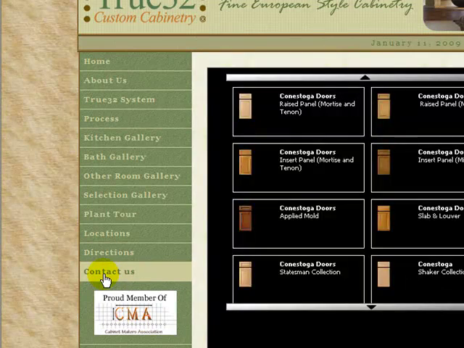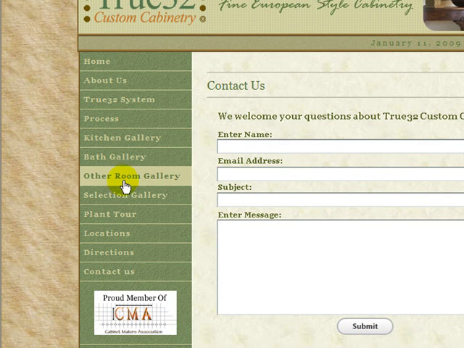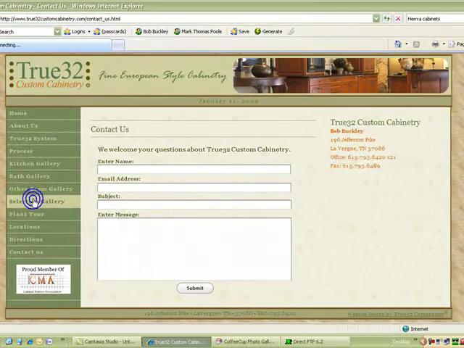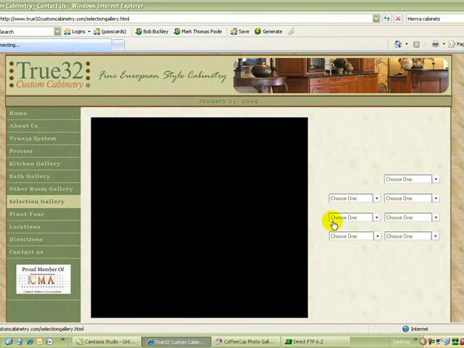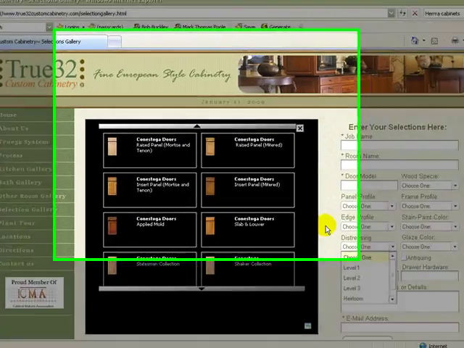Several things that you might want to edit about these will be maybe an email address that the form is mailed to when they hit the submit button, or maybe on the Selections Gallery form you possibly might need to add some additional items. Like recently I had to come over here to the distressing options and add level 3. That's a new option that wasn't available when we created the websites initially.